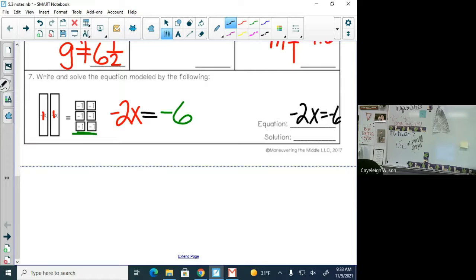And then what would I do to solve this one for x? Divide both sides by negative 2. And I know that I'm supposed to divide here because there's no operation between the number and the x. So I'm going to divide by negative 2. So x equals 3. Now, every year I have a certain group of kids that are like, well, Miss Wilson, that was a negative 2, so shouldn't I add 2? When I'm talking about operations here, I'm talking about operations that are between the number and the x. So, oh my God, I never even erased this.